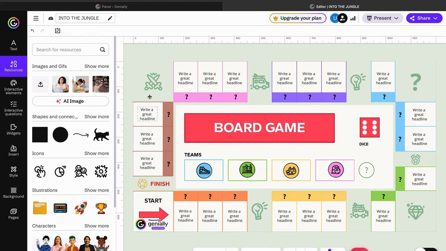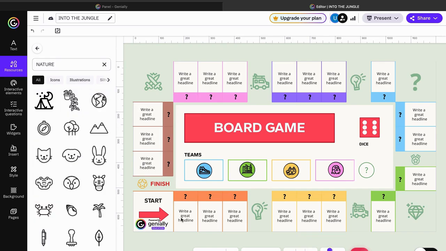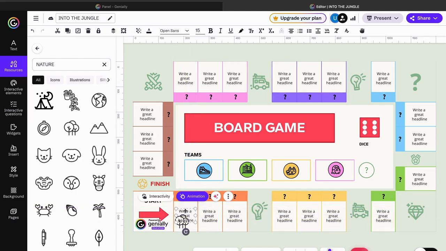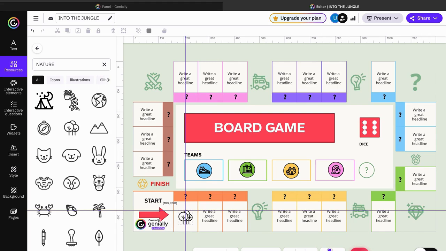Then I added icons to each step to make the game more attractive and friendly. Students can imagine that they are going on an adventure through colorful lands such as a forest or a beach or a desert.